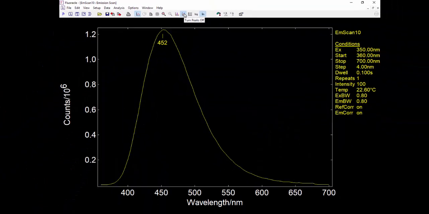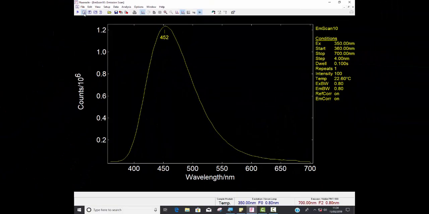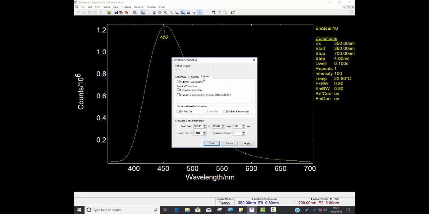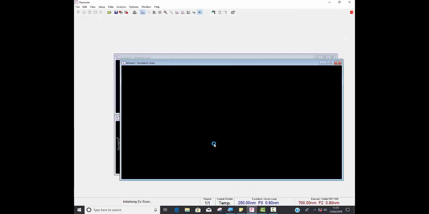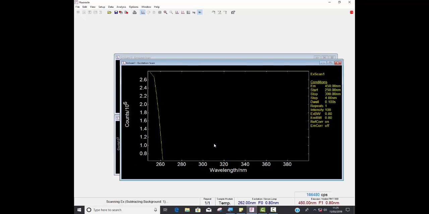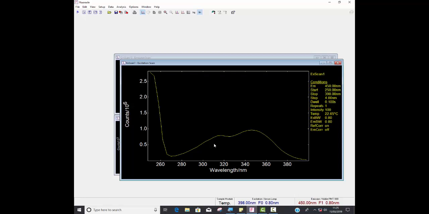Perform an excitation scan from the Lambda menu or the Control X shortcut. Enter parameters and start the measurement. Excitation correction should always be used with the xenon lamp, since it records the live data from the excitation reference detector and applies this to the scan, removing temporal as well as spectral effects.